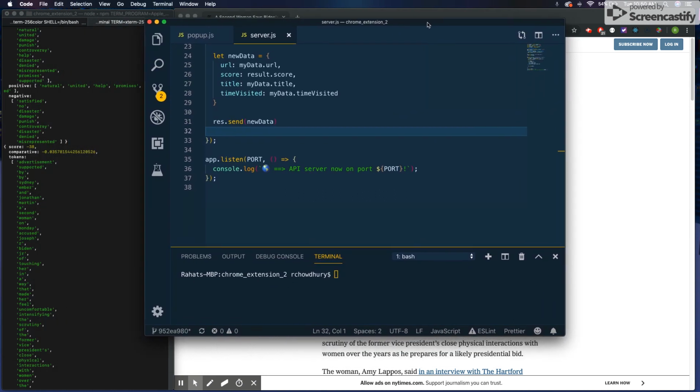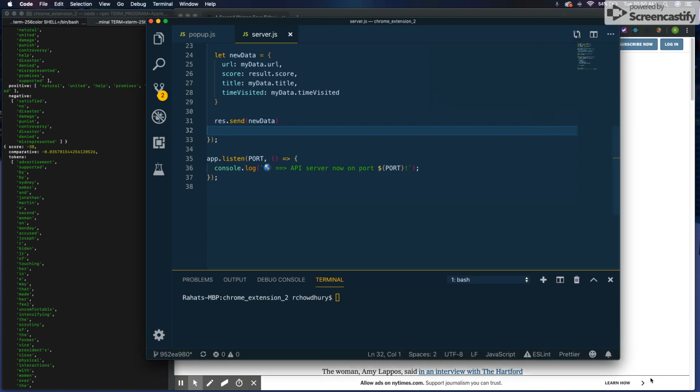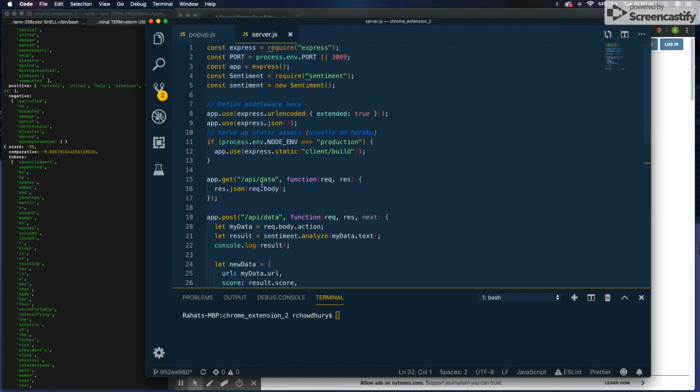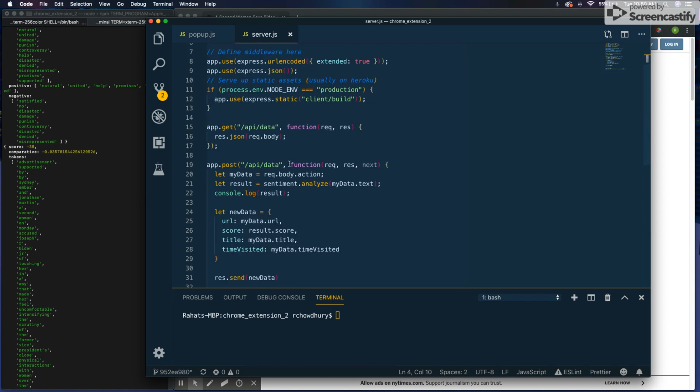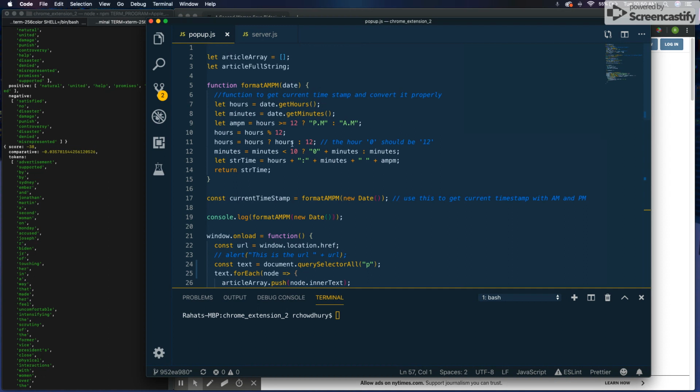So there's two main files here. I'm not going to go into how we made the actual Chrome extension work, but just more the functionality of our project. So this is the backend, just a really simple Express setup. We're using an npm package called Sentiment. This is what's actually doing the whole negative and positive scores. So it's running all of this data that we get from the front end through Sentiment and returning it back to the front end. So let's head over to the front end.